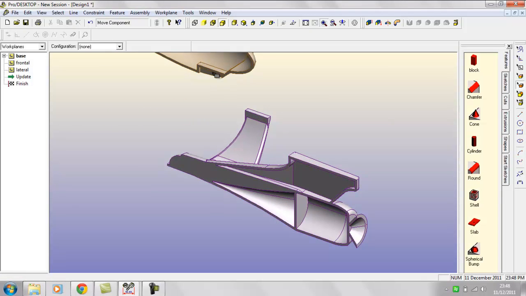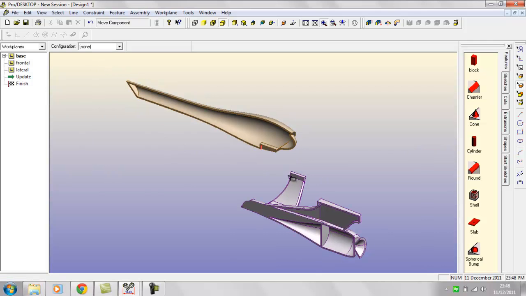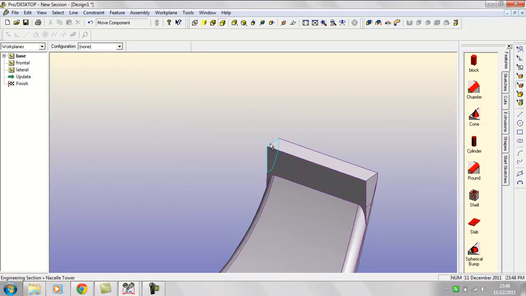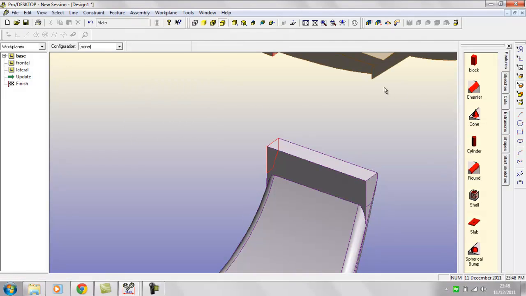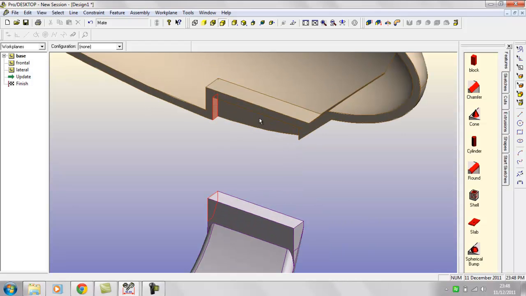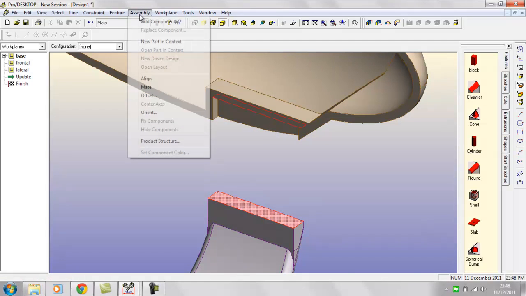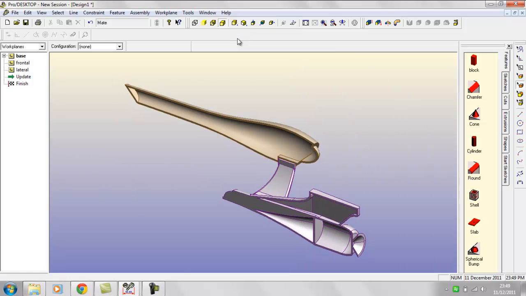Okay, zoom in so I can get the side I need. There we go. And on the side we need, there we go. So that's them lined up. And then the last mate just to get it right into position. There we go. Okay, so that's the engine part in position.